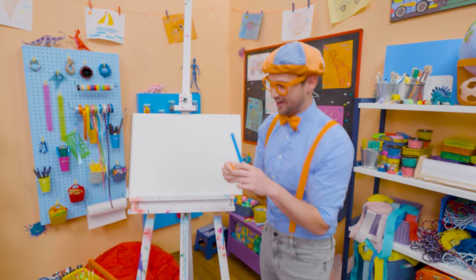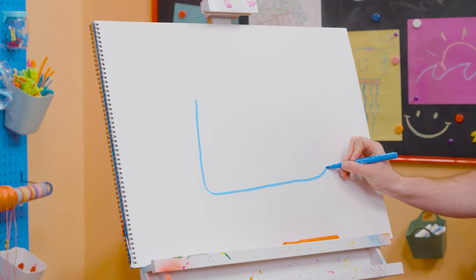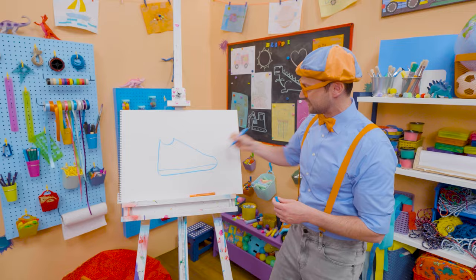All right, and we're gonna draw the outline of it. Let's go straight down, let's curve that way. Whoa, this is a big shoe. All right, and then let's do a very wide U. That's where my ankle goes. All right, and then let's draw a very long line like that. Whoa, that's the sole of the shoe.